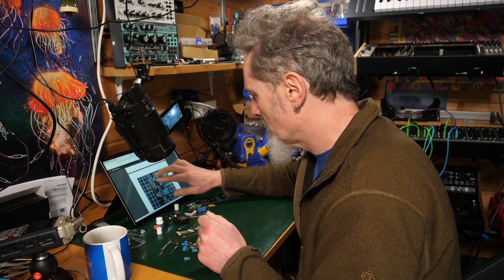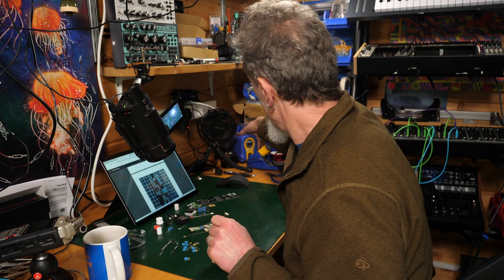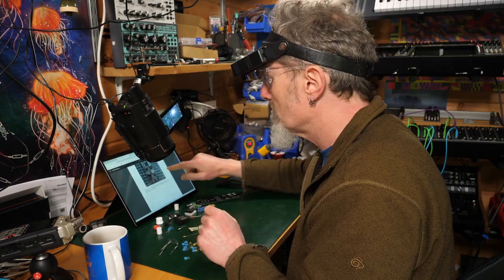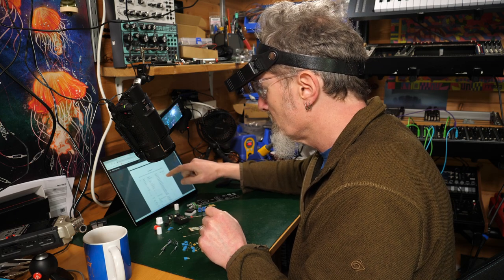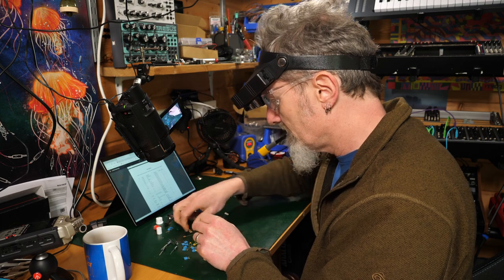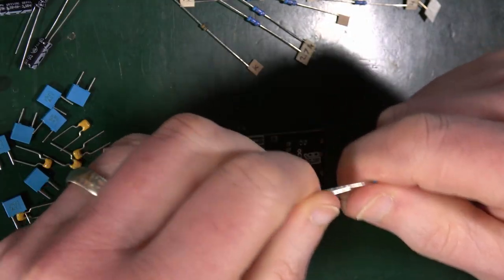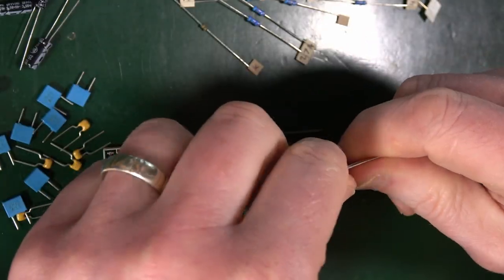So if we're gonna do all the resistors, there's not that many. That looks completely possible. Let's turn on the soldering iron. Get myself geared up. So winding back up to the bill of materials, resistors. So first of all, 100 Ks. Here we are. These ones here. So I'm going to take those ends off. These are all 100 Ks. There's five of them. Five, yeah, okay.